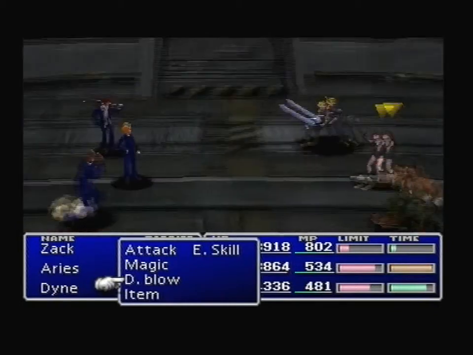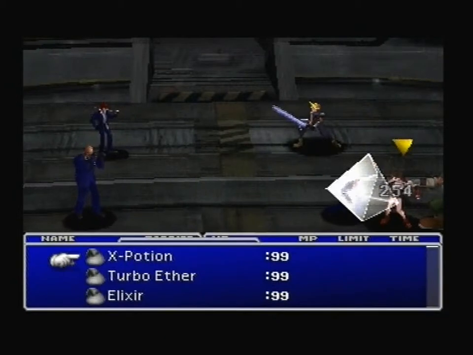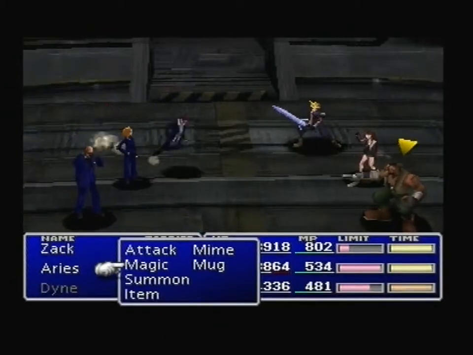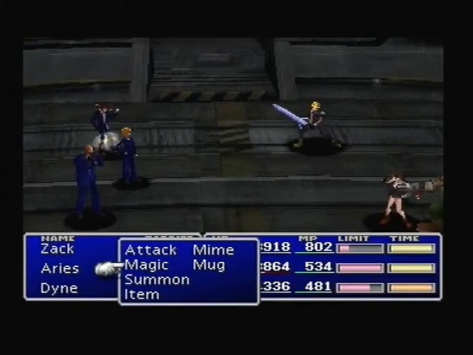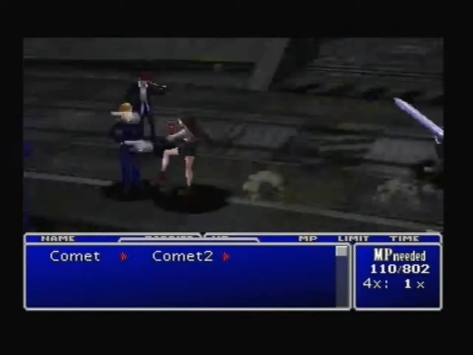Oh, I missed. I'm sure there's a bit in the game, I think we mentioned this in one of the previous videos, where Rude mentions that Reno's got a new weapon that he wants to use on you, and he's still fighting with a stick, so it's like, well, what weapon are you talking about?